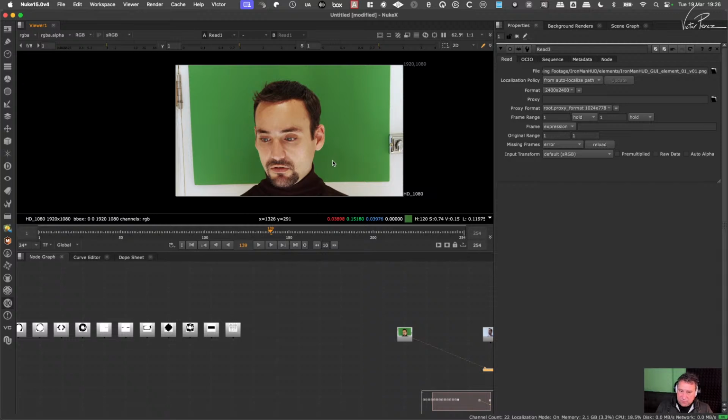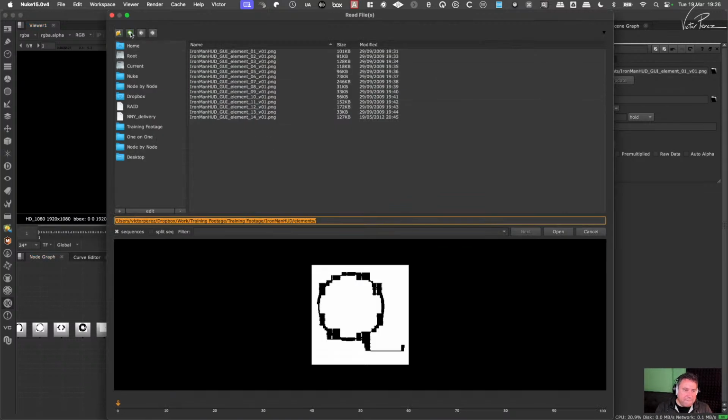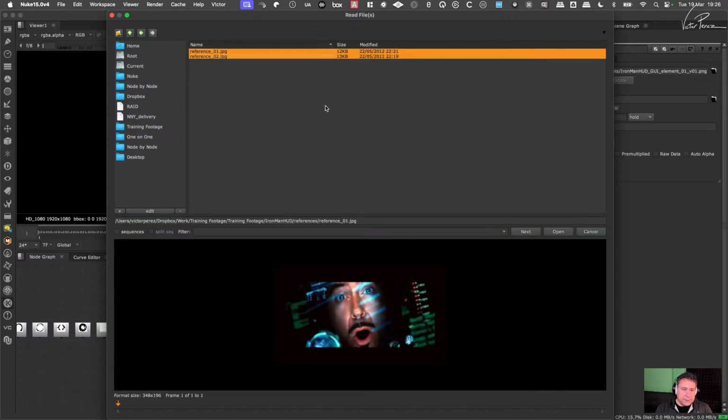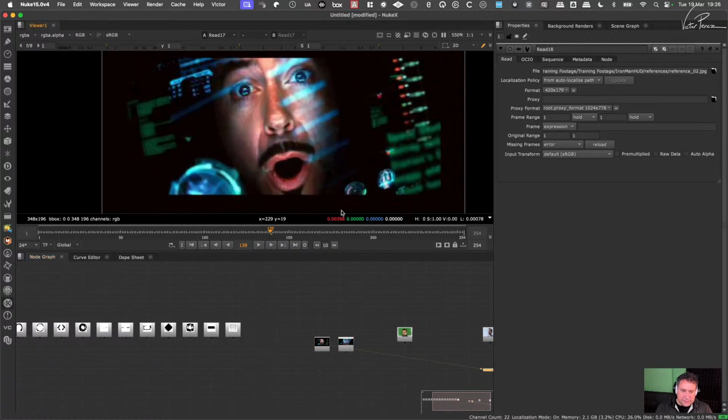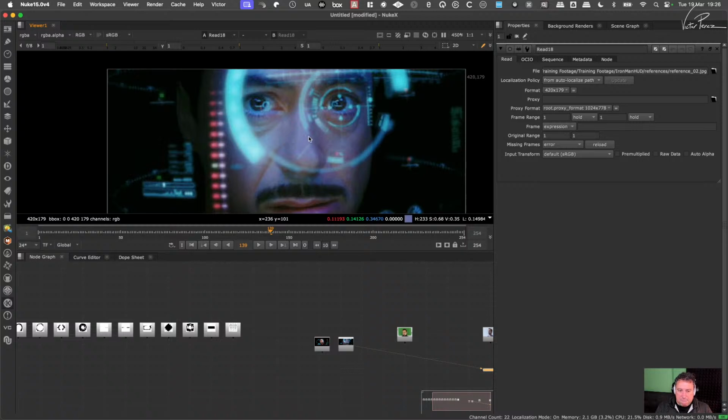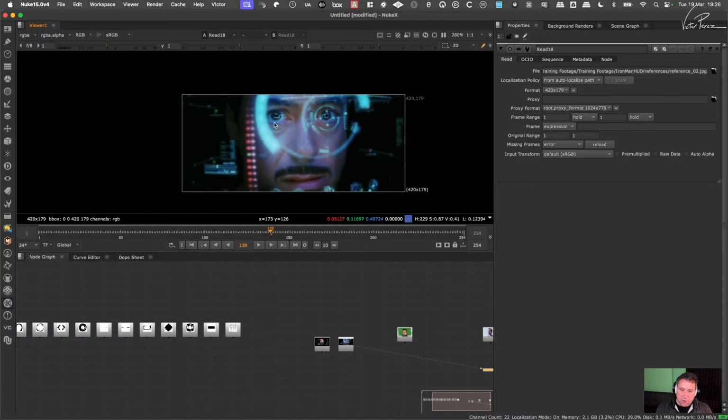So the purpose of this practice is going to be to recreate a physically plausible lighting or relighting of this face, which is a real live action element. So we are going to create something that is going to make it look like the elements of light, okay? Maybe I have a reference in here. References. Yeah, I have two references. I have this and I have that, okay? You see, everybody is familiar with this, okay? The lighting is what I'm going to be more focused on.